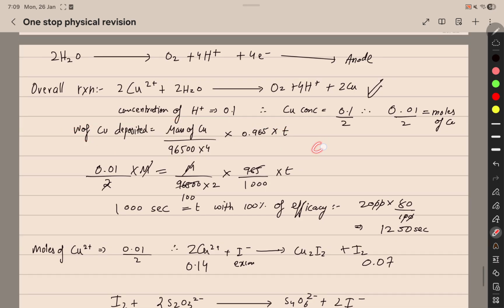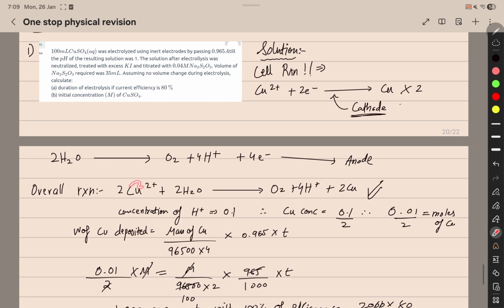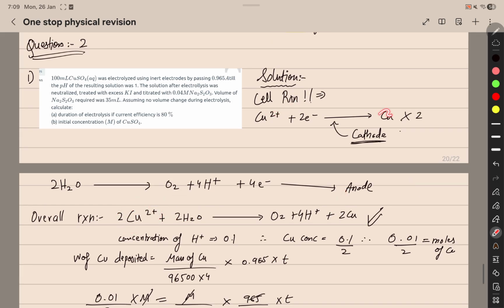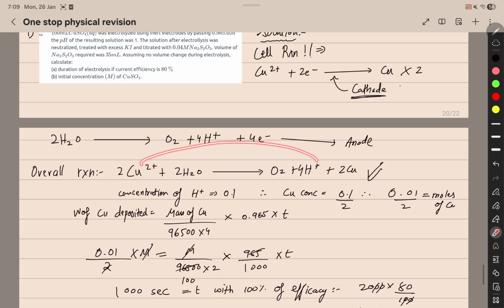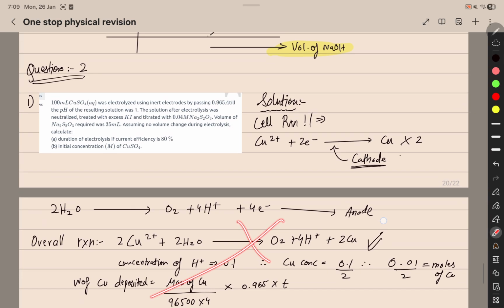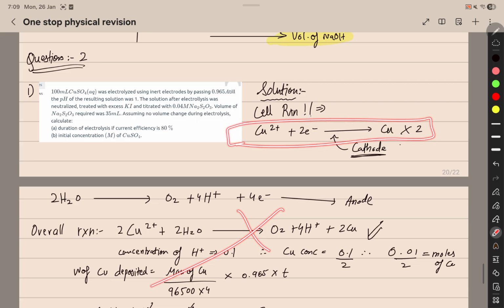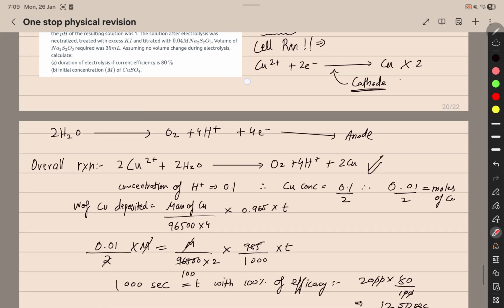And remember, for Cu, although we write here that there are 4 electrons exchanged, the n factor stays as 2 itself. N factor is only calculated from the half reactions. That's your actual change of electrons. Here this is the net change of electrons. That's not what you're supposed to count. You're supposed to count only the cell reactions. So whatever n factor is changing in cell reactions, you count that. Don't think about it. Just put 2 as the answer.